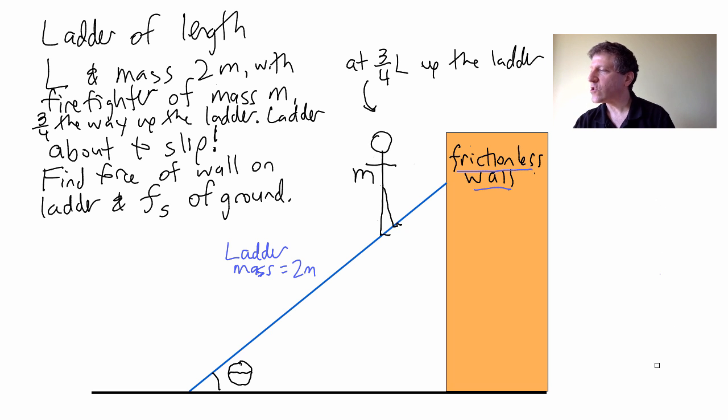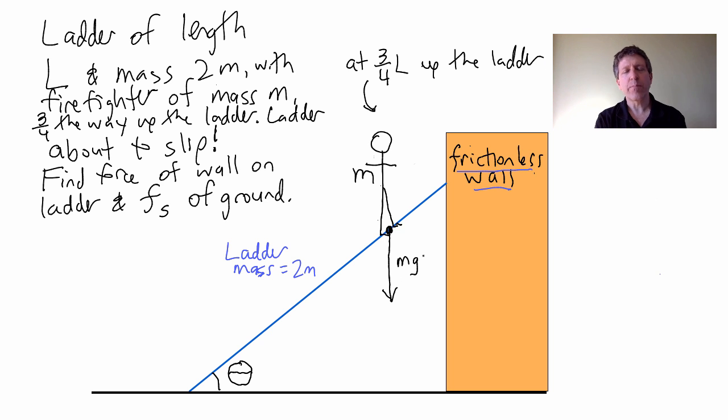So, problem solving strategies. We've got to draw a free body diagram. What object are all these forces acting on? It's the ladder. So let's draw a free body diagram with all the forces acting on the ladder. So we've got the mass of this person. Let's go ahead and draw that force acting right at that point. And that force is, in fact, mg, because the person and the ladder are not accelerating, so we can use mg for the force of the person on the ladder.